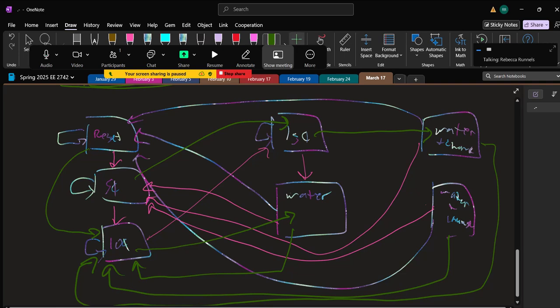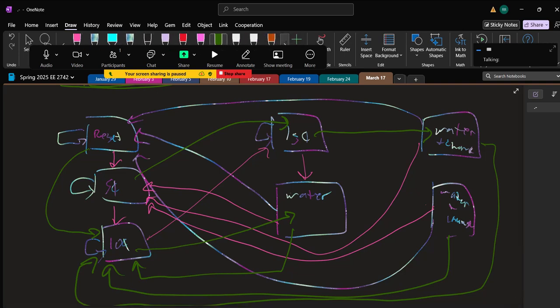The fun happens with 20 cents. So from reset, if you put in 20 cents, you'll go straight to 25.